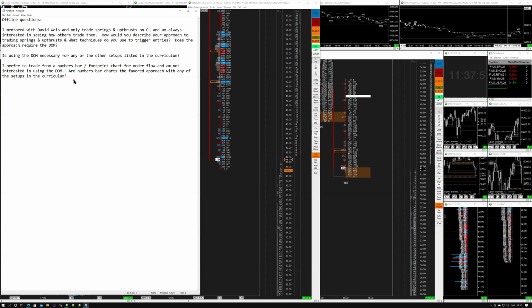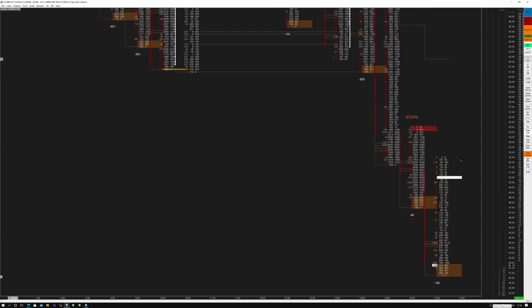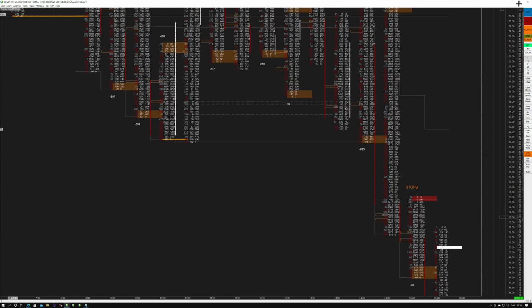What people don't seem to grasp is that traded volume is traded volume. Whether we choose to look at traded volume in a footprint chart. So here is my 30-minute footprint chart, which is how I primarily assess what's going on in ES, and then use that as the guide for the rest of the equities as a group. So I'm looking at traded volume here, and I'm slicing it up horizontally into 30-minute chunks, because this allows me to consider market profile, and I'm looking inside each 30-minute market profile TPO rotation.